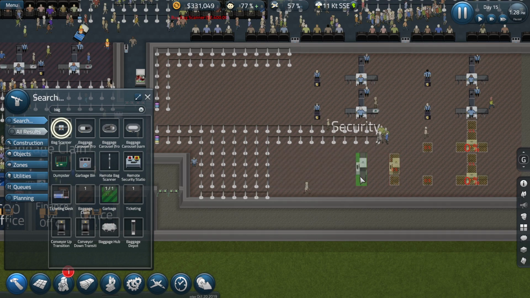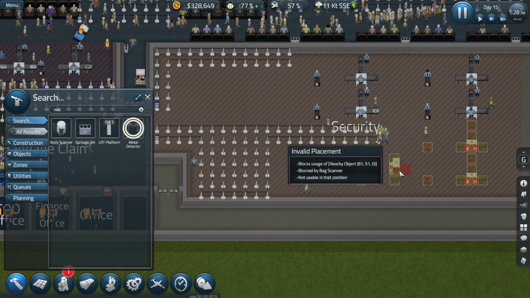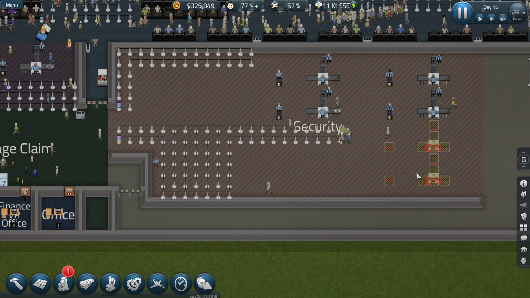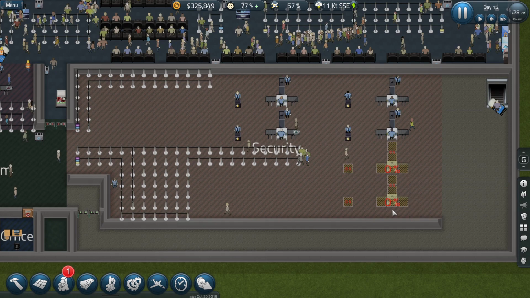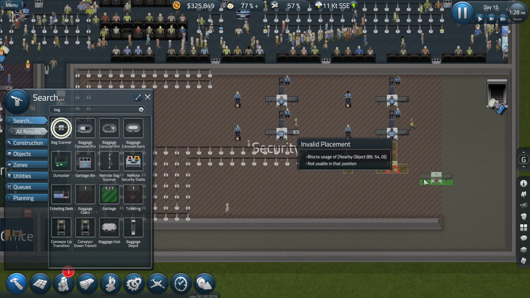If we squeeze in a couple like this, it could actually work. Now let's get ourselves a metal detector or two. It's not great, and this area cannot work like that. Okay, even that can't work. Let's just cancel some of these. I'm thinking, so that's the full length of it, right? The question is, instead of running them like this, do we stagger them? If we stagger them, let's cancel that one, cancel that one, cancel that one, and let's go back to the bag scanner and do that.